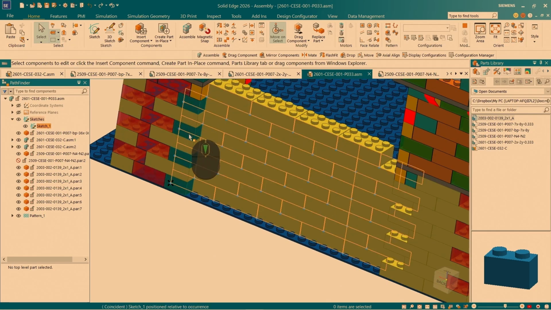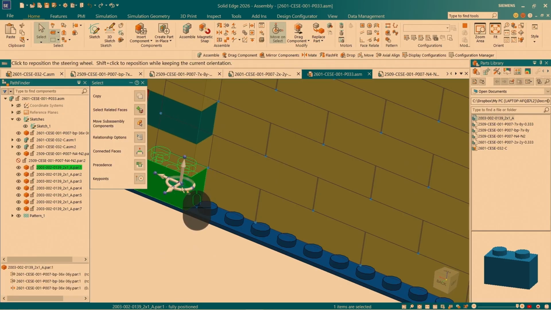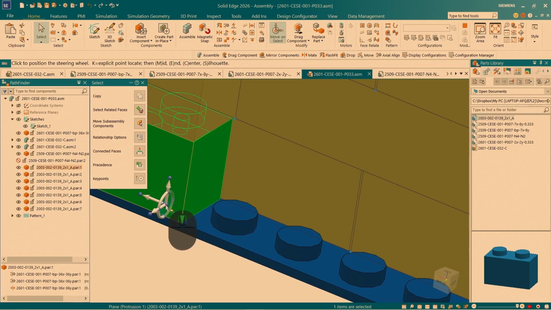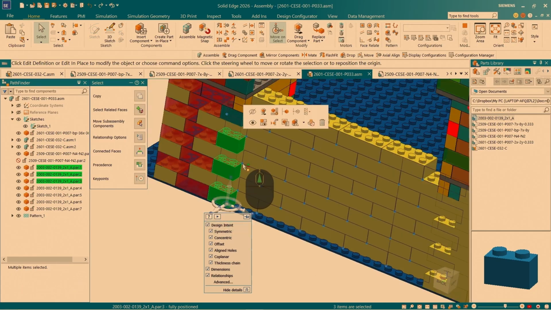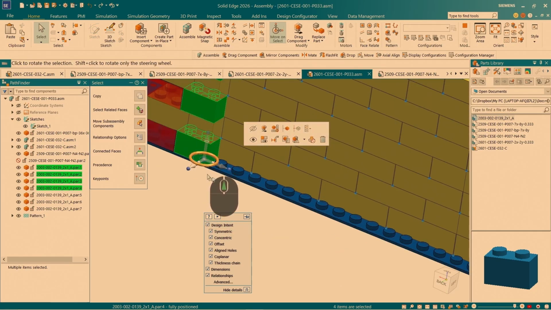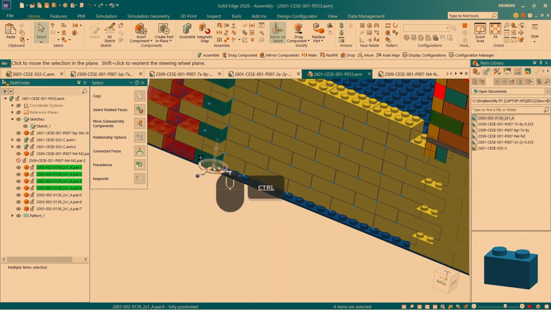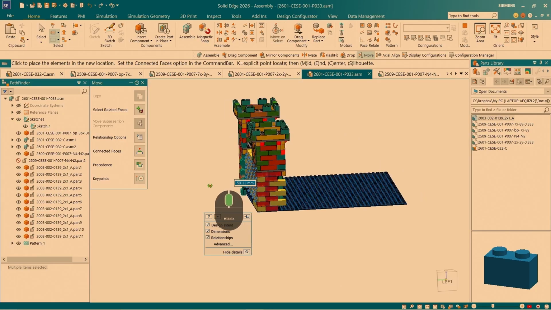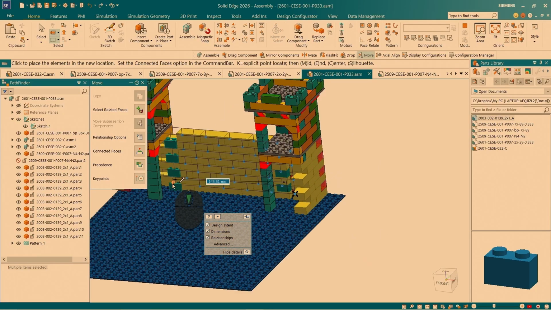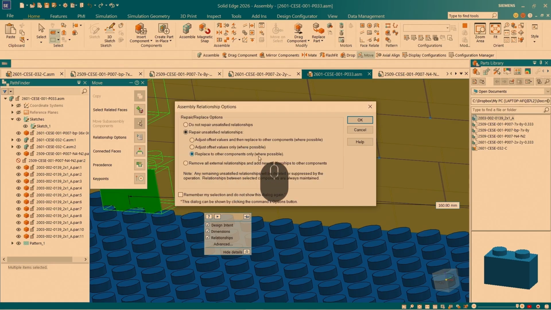So we can do similar again. This time maybe let's do something fancy with copying these 4 blocks here. So I click on the bottom one, maybe move my steering wheel to the base of this peg, and now I'm going to press the space bar and choose the other 3 blocks. This blue disc of the steering wheel is horizontal, which is the plane I want to use. So I'm going to press Control, click on the blue disc, and we're copying those 4 parts now, parallel to our top plane. And for the 2 point, I'm going to choose the center of this peg here, and we're going to replace the other components where possible.